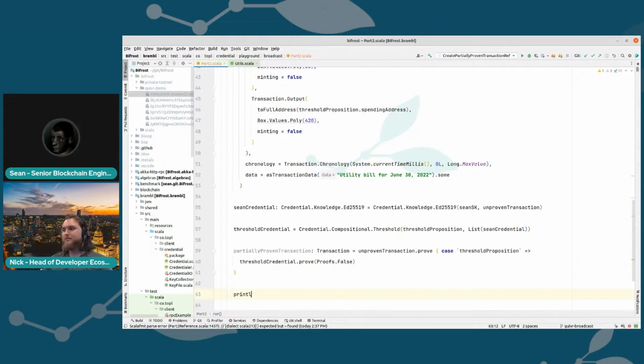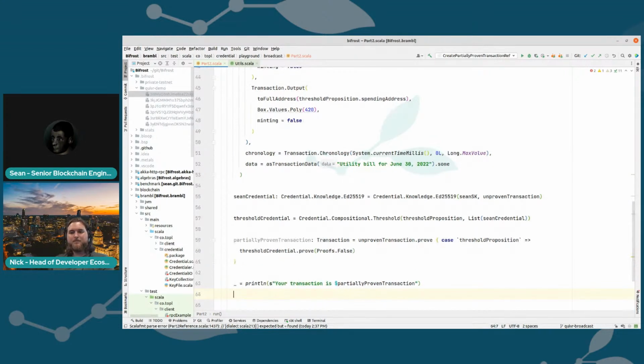So I'm going to print out the transaction so that, first, we can see that it actually did the thing. So your transaction is partially proven. Next, just to see what the structure of the proof is at the moment, I'm going to print out just the proof.